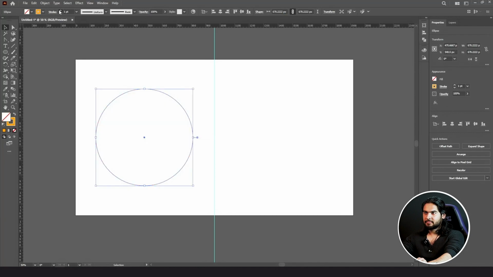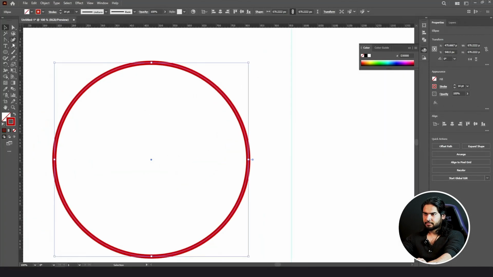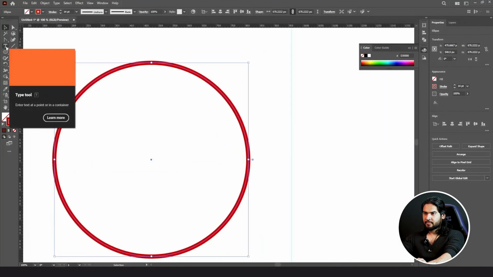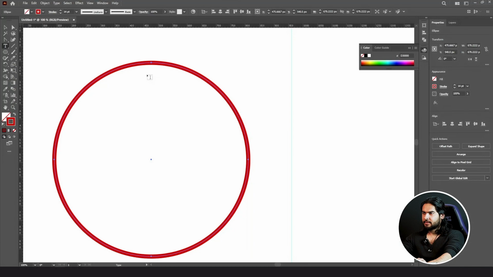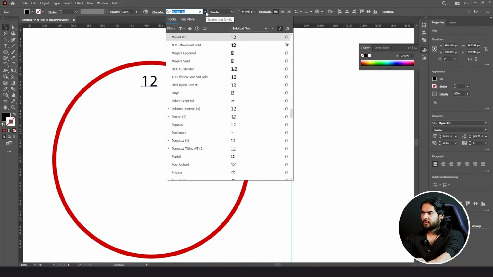And here it's going to be 12. Just give it a nice design.